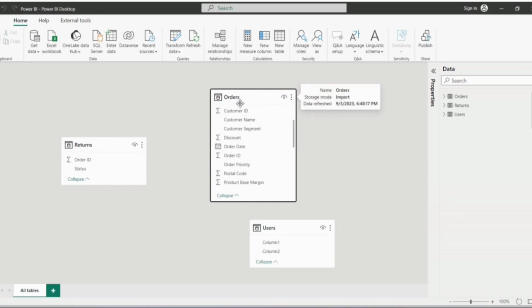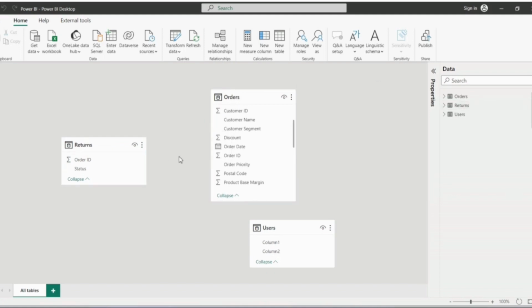So in this, this is an order table and this is a return table. Suppose I want to build the relationship using primary keys. I just need to drag this order key to order ID. Here you can see the relationship is many to one, like from fact to dimension it's many to one. Many to one means this is a star; the many side is the fact and the one side is the dimension, and the direction of flow is from dimension to fact. Here you can see the arrow.